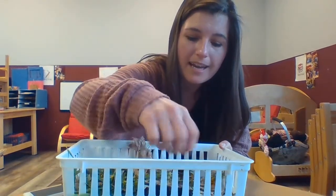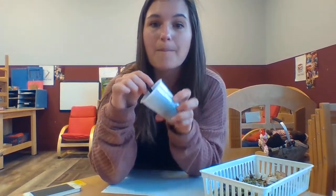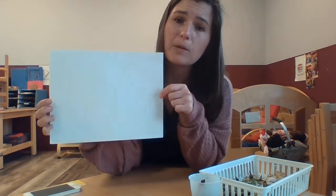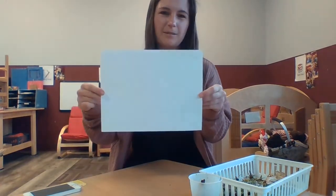I got a big pine cone and I have two little ones. For this activity today, you guys are gonna need to go outside and find some cool things on the ground that you think will make a beautiful picture. I also found some mud — some wet dirt that made mud. So you get your outside things and then you are going to need a piece of paper.